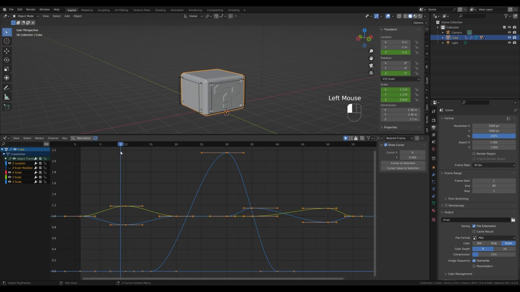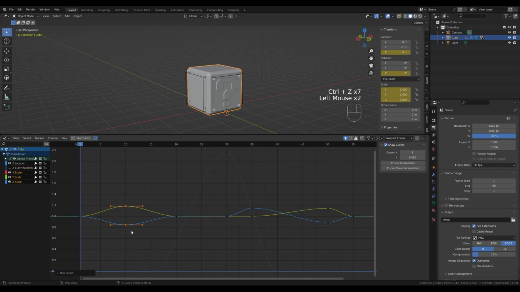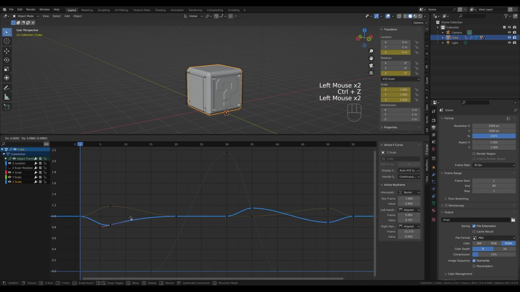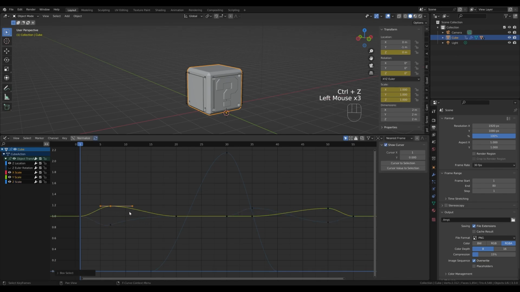So you can see we have some squishy and stretchy animation here, but we need some more action there. So let's just select these keyframes and press G then X and move them closer here. And then we can use these handles to make them a little bit steeper right here.